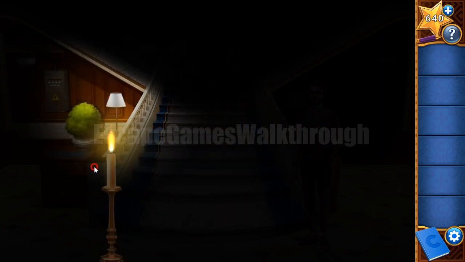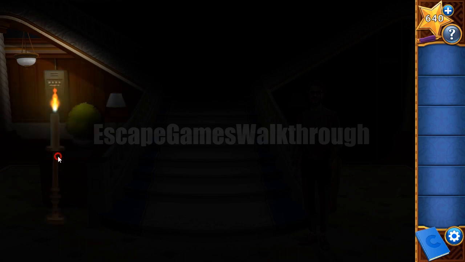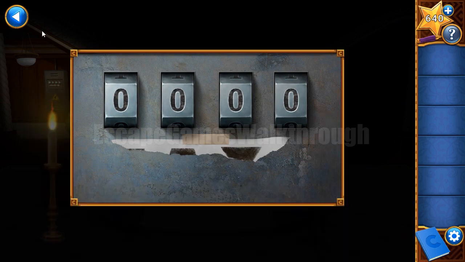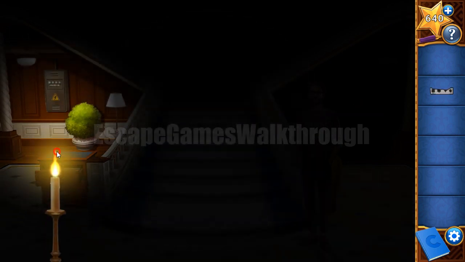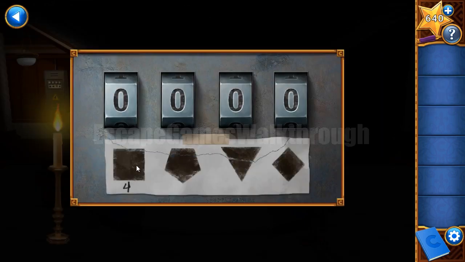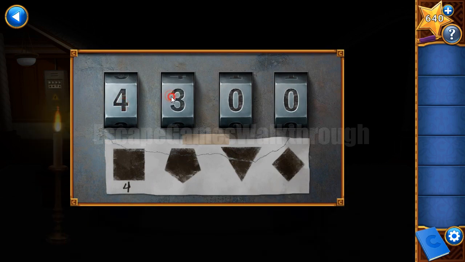we need to look around, and here you can see the circuit, the fuse box, and the hint is turn out. Now we can find it here in the drawer. Let's take it and then try to turn the light on. So we have the hint that square is 4, pentagon is 5, triangle is 3, and rhombus is also 4 like a square.